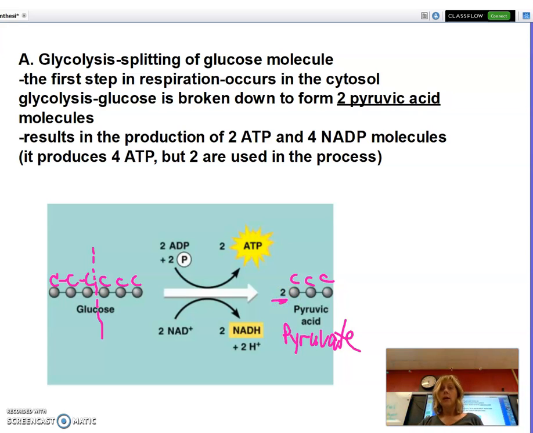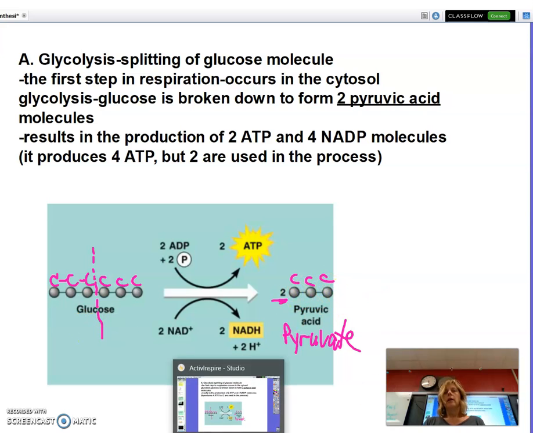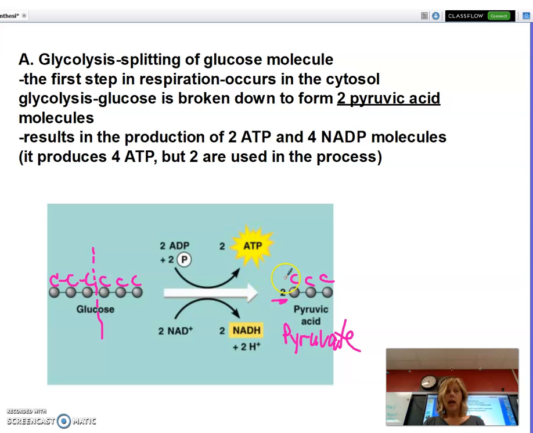So we already have broken down this 6-carbon glucose molecule into something simpler. We have broken it down into a couple of pyruvate or pyruvic acid or 3-carbon molecules. Everything has to be conserved. So if I started with 6 carbons and some hydrogen and oxygen, remember those are going to be conserved. But what we tend to do in this process is count those carbons. So lots of things happen here. We also get a couple of ATP made.